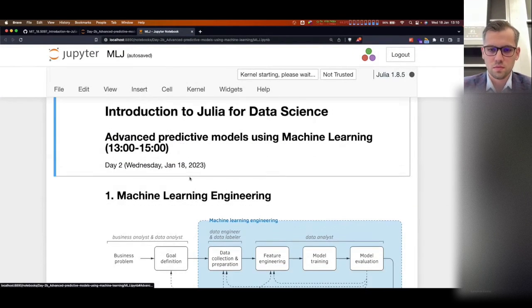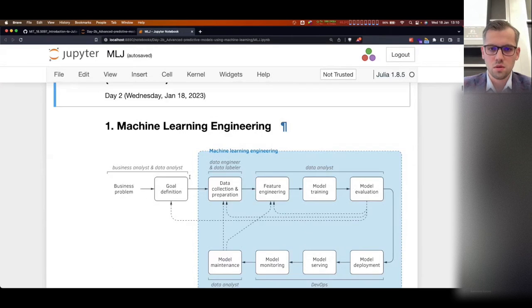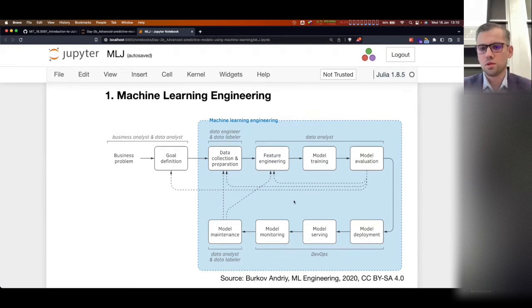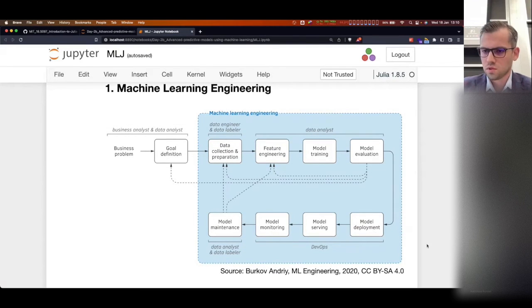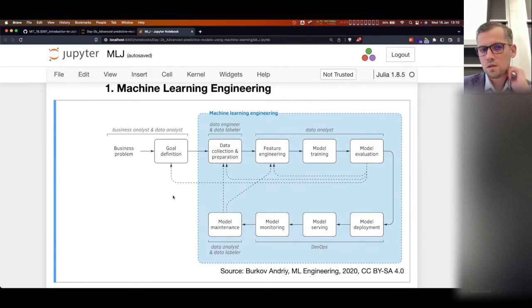Okay, as I said, we start with machine learning engineering. There's engineering in here. I think it's today quite an important part of machine learning.